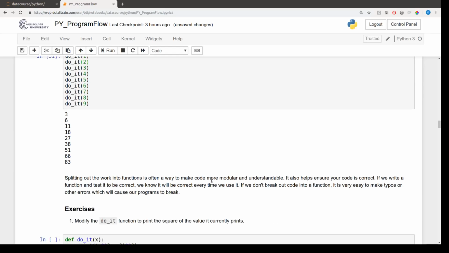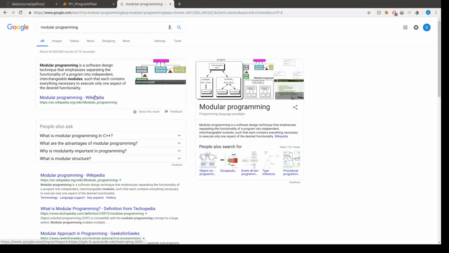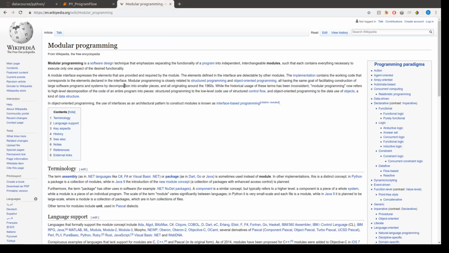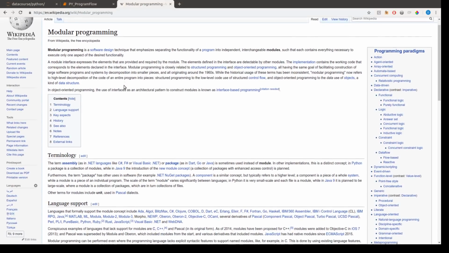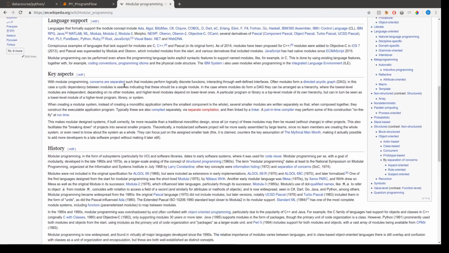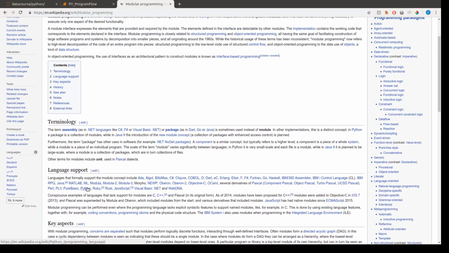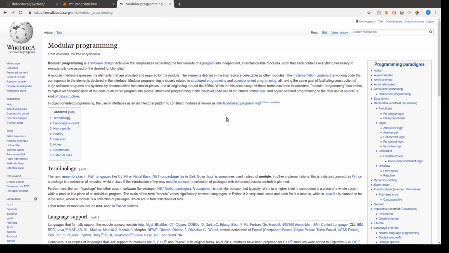This idea is called modular programming. And again, we don't have anything in our materials explaining what modular programming is, so if you're interested in it, you should search for more information on the internet. There's a whole lengthy Wikipedia article about the idea of modular programming, its relationship with different languages, including Python, and its relationship to different ideas in computer science.